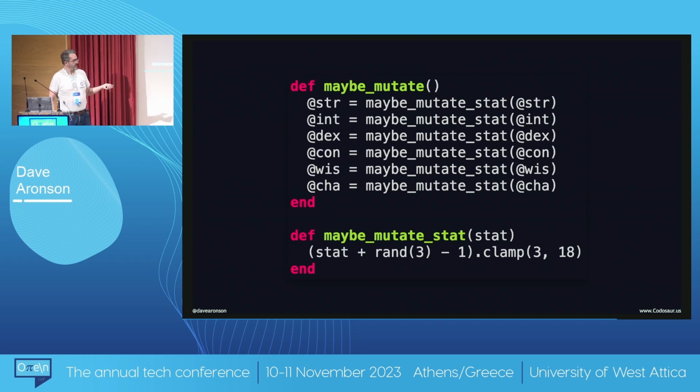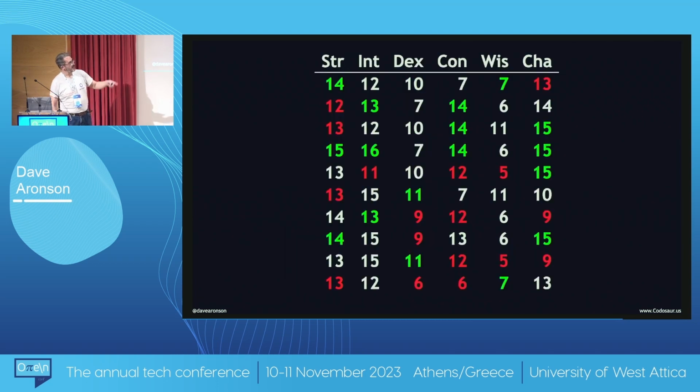And as usual, we could get as complex as we want. We could do things like make it more likely to go up or down if it was already very low or very high, possibly doing so by multiple points, and lots of other options. If we ran this on our current population, we might wind up with something like this, where the green means it went up and the red means it went down. As you can see, it's now much more diverse if you look at the number of different values in any particular column.